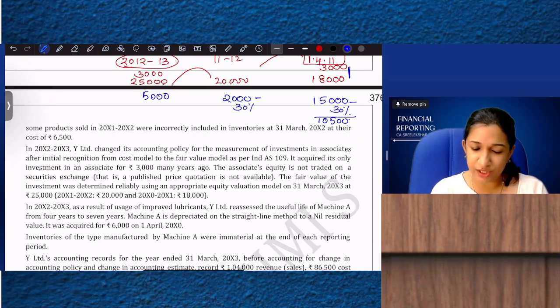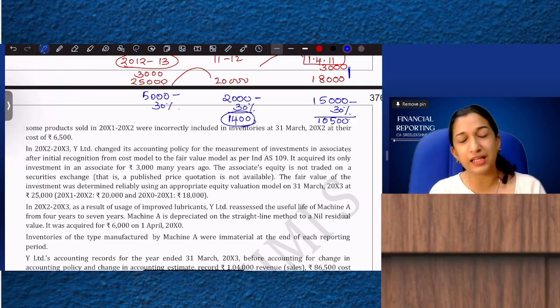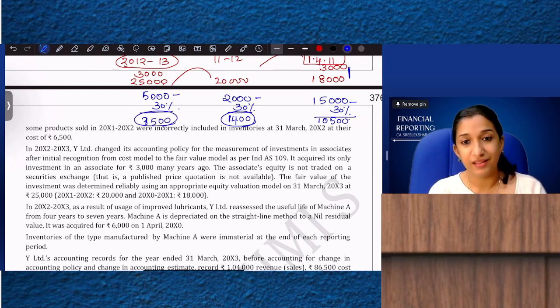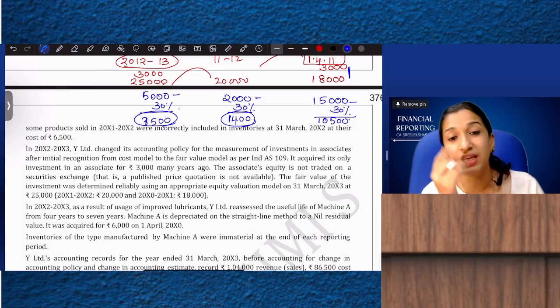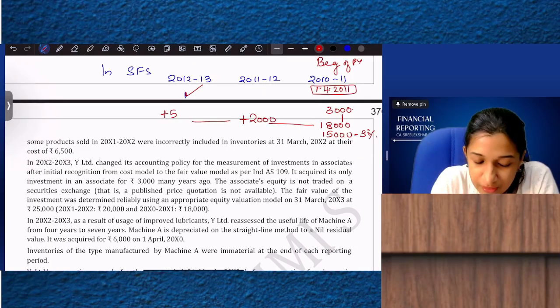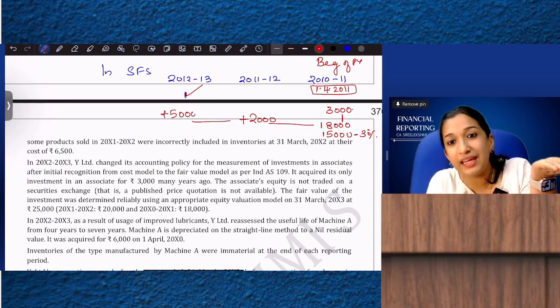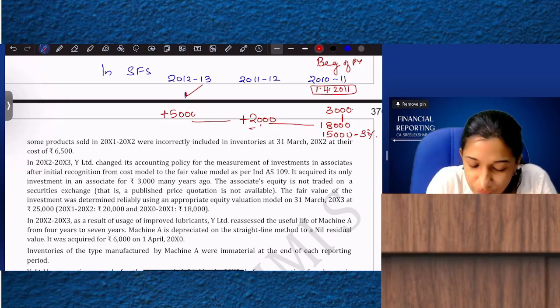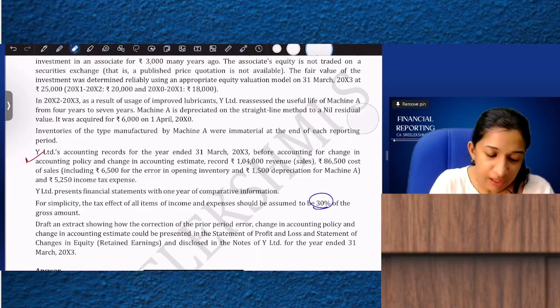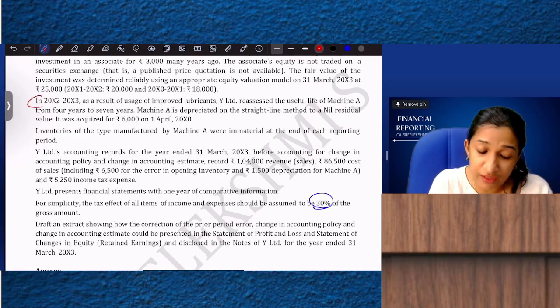Here 30% means 1,400. Minus 30% of the gain coming, you have the corresponding tax impact. So 3,500 will be the net income to be increased, and the corresponding effect will be in investments and then P&L, retained earnings. So investment will increase, correspondingly gain in retained earnings, after giving effect to the tax impact. Are you clear? Okay.